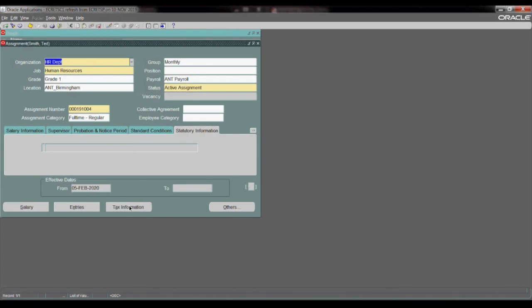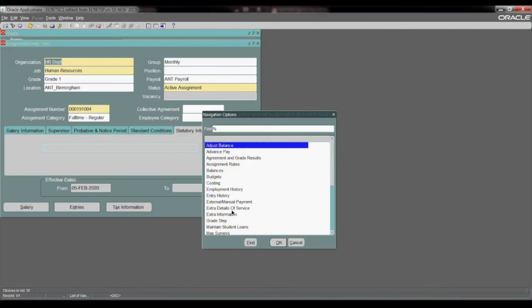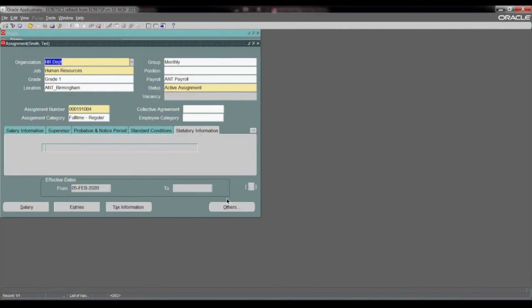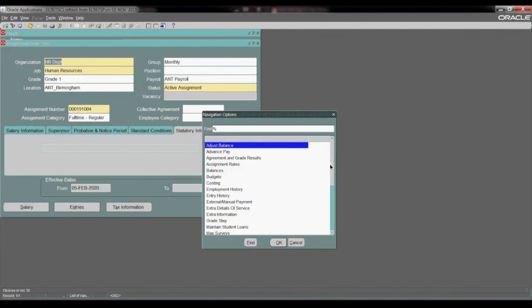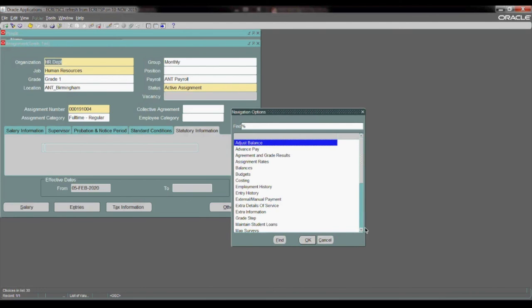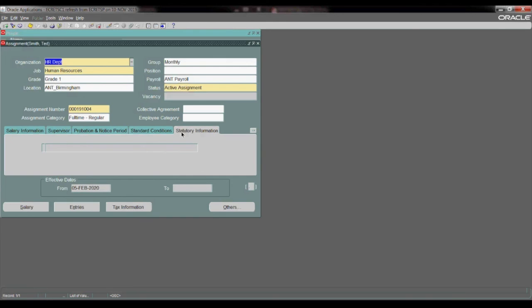So if I want to go, for example, this guy started on the 5th of February, so I need to go to others and go to, oh my God, where's the, there's something I'm looking for. I'm looking for the accruals. Oh, the accruals is not here. Ah, okay. Sorry. I think I need to check. Okay, there's something that needs to be here, which is probably not here at the moment. Let me check if it's somewhere else.